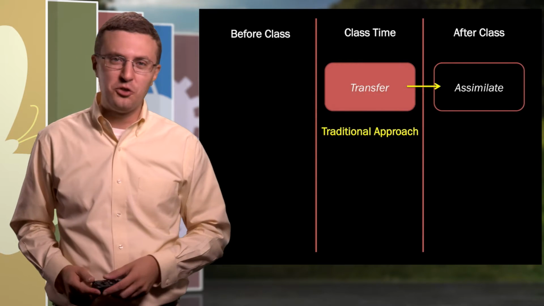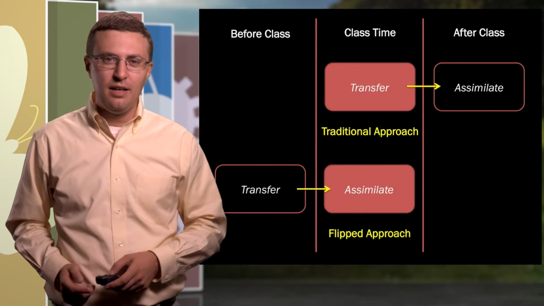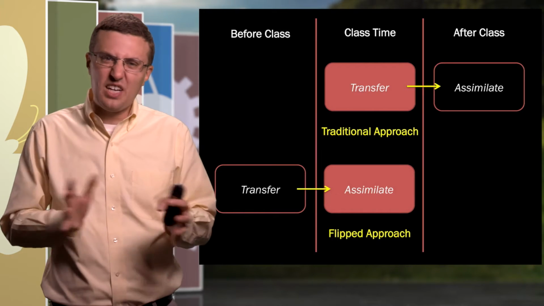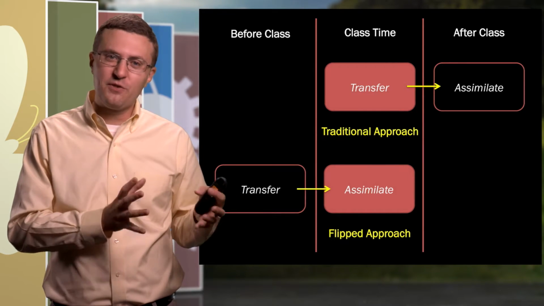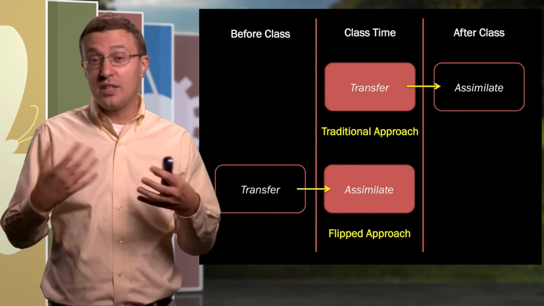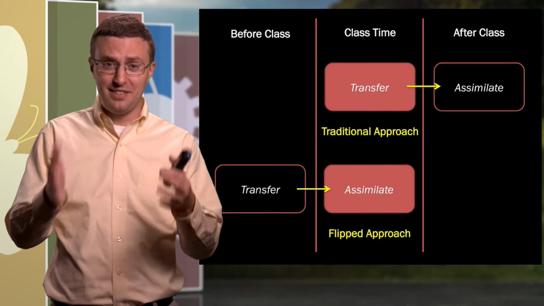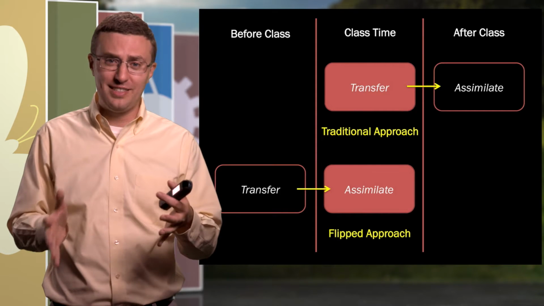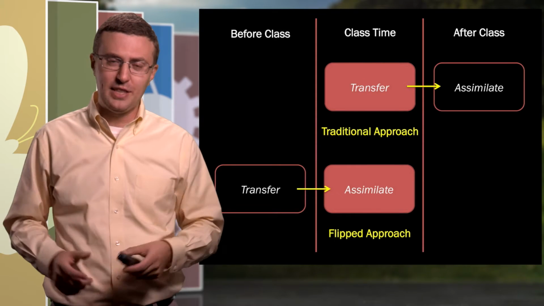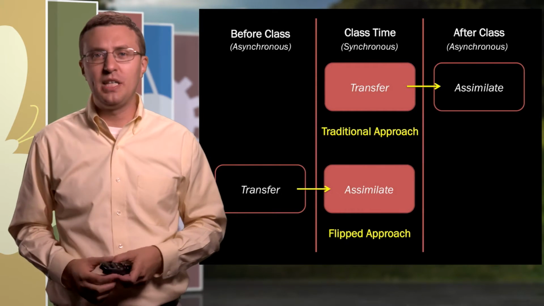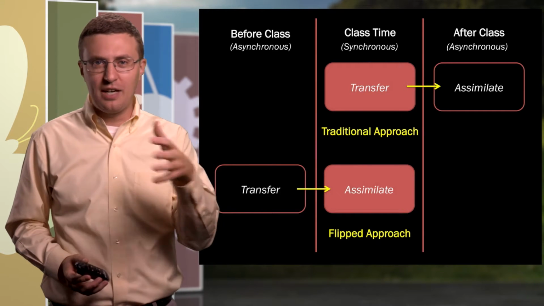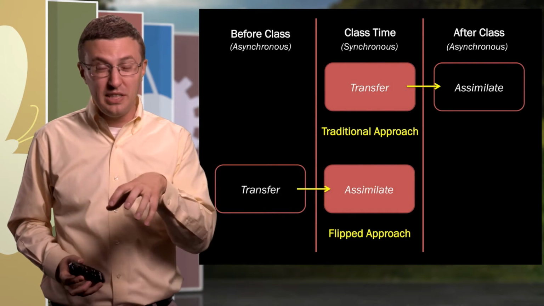These are terms that Eric Mazur uses to describe this process. In the flipped classroom, the idea is to shift that around a little bit so that the transfer stage, that first step, happens before class, and then class time is used for that assimilation step. Eric Mazur likes to say that second step, that's the hardest, so let's do that together instead of separately. Now, I tweaked this just a little bit. If you're teaching online, then the real factor is the synchronous versus asynchronous piece.